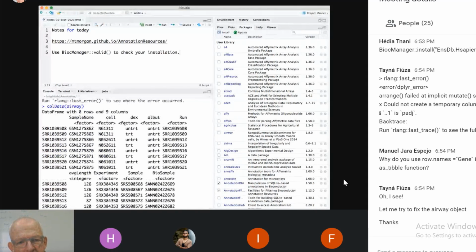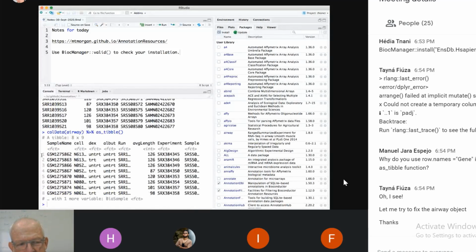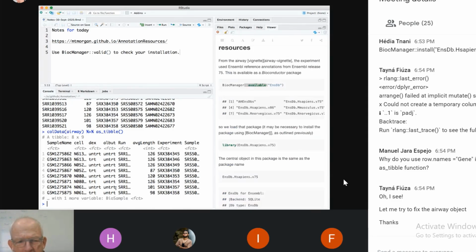So we've got sample name, cell, dex, albut, but we don't have the row names, and this is just the approach that the tidyverse takes to tibbles. They don't think that these data frame-like structures should have row names. It's like a philosophical position that probably makes some sense.